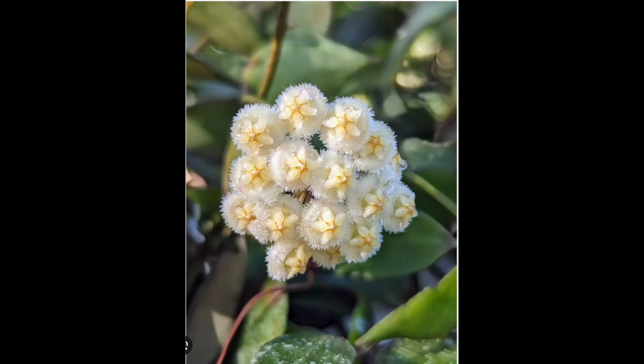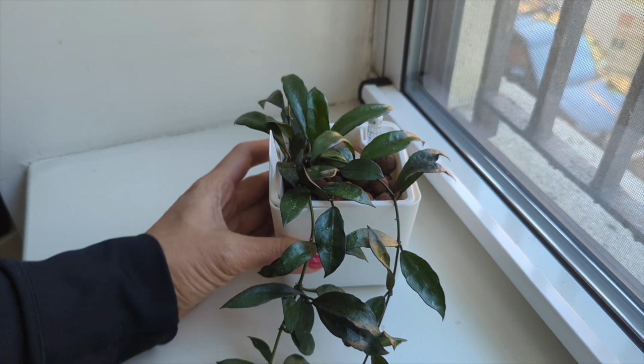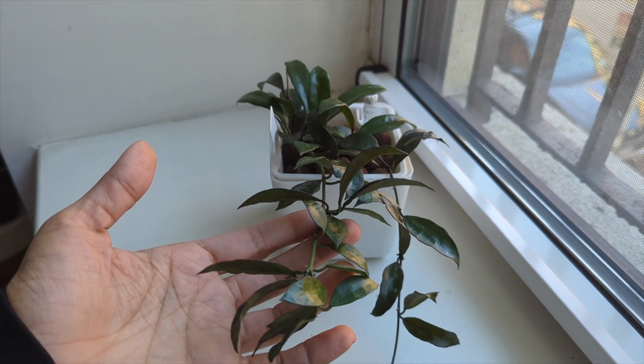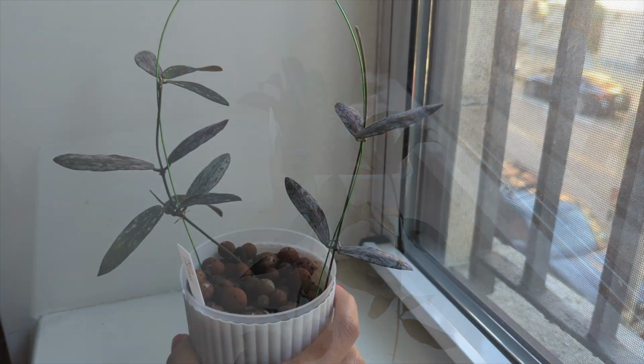I wonder if it smells the same, but it's very, very floral and very strong. It actually fills up my apartment with fragrance. So we'll see how this does. It's inevitable. It's probably going to bloom in the spring, and I cannot wait for it.